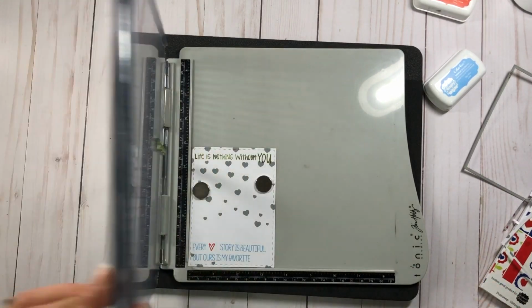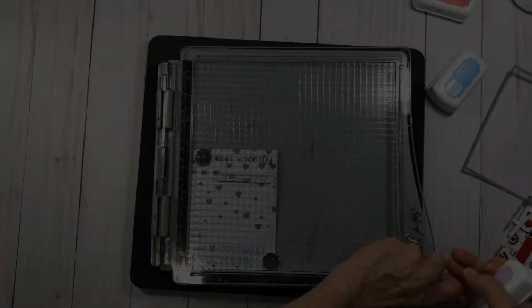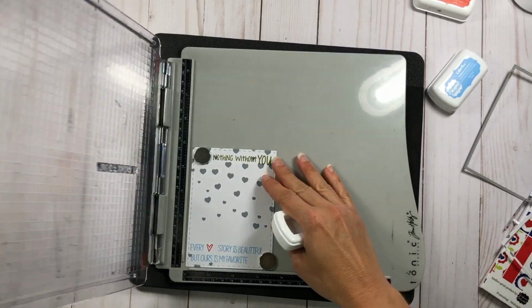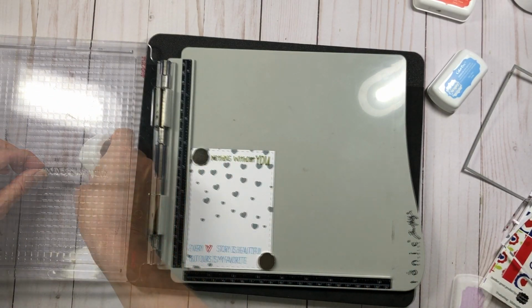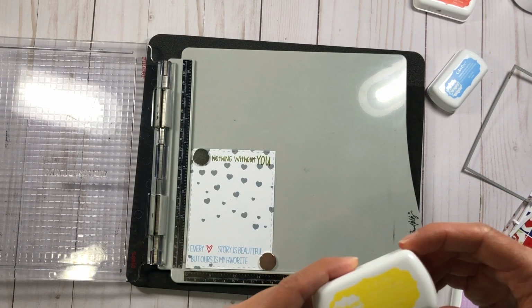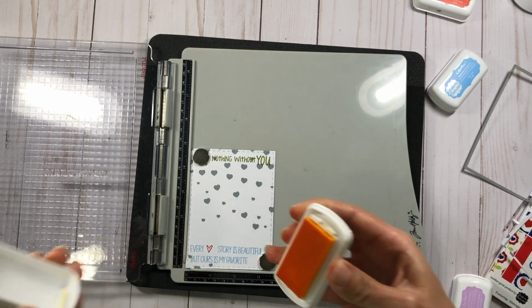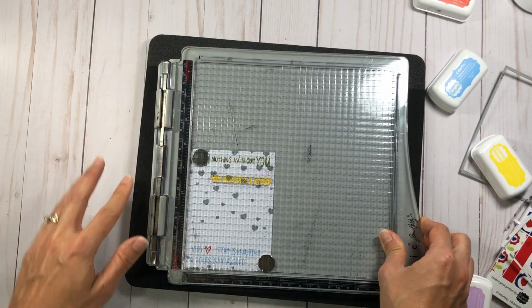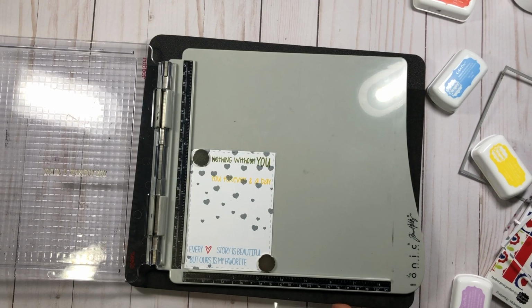I'm going to do that again. Okay, now I'm going to take the next sentiment. So this is going to be, I think it's banana. I could barely see that. This is the banana ink. Okay, so this is You Forever and a Day. So I've got to get the love in there.